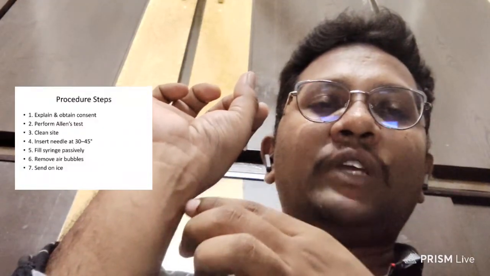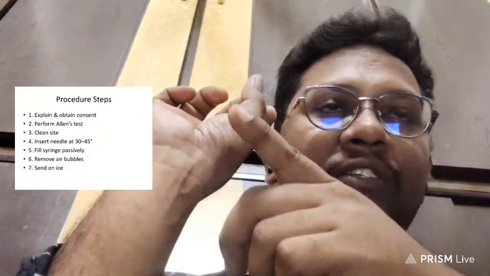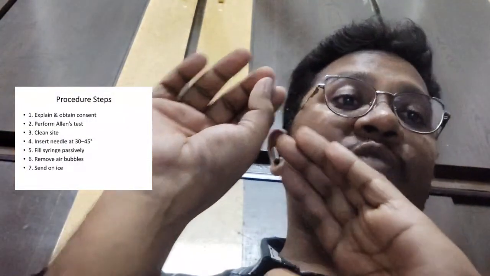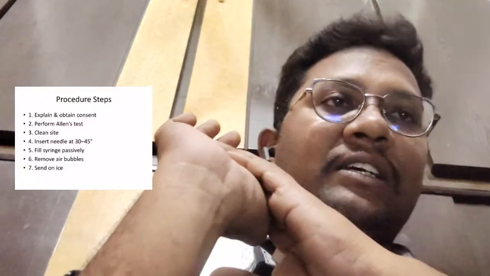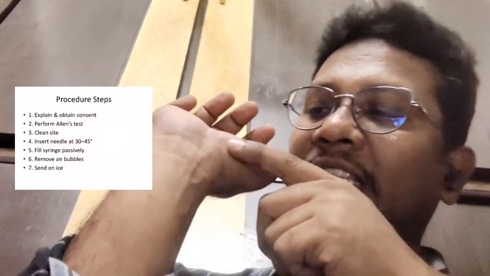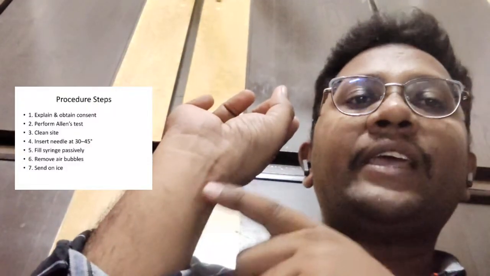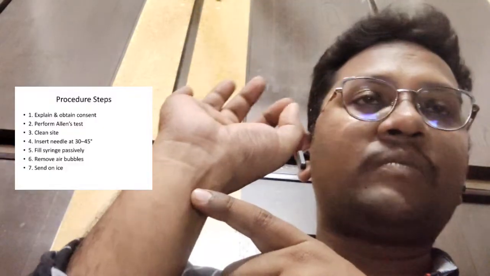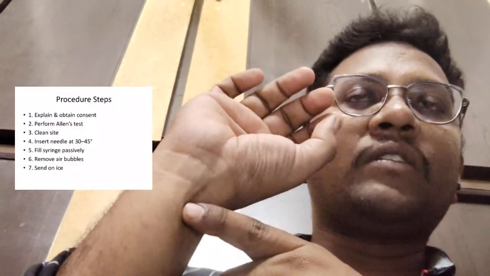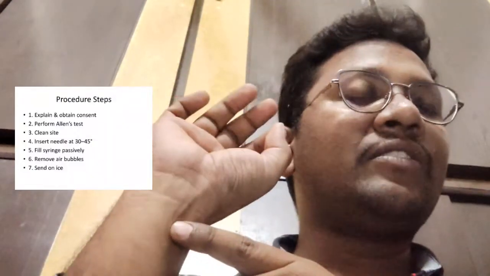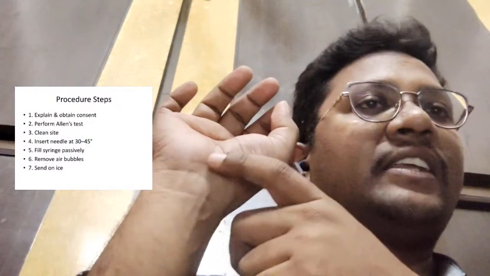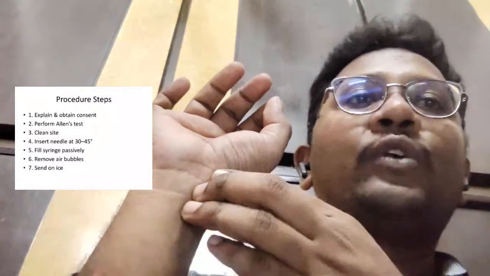So what we have to do is wash the hands and tell the patient, provide a comfortable position to the patient, extend the wrist slightly and clean the puncture site with the alcohol. Any type of alcohol. The infection prevention practice recommendation is chlorhexidine gluconate solution. So we have to clean the arterial puncture site with the alcohol and locate the artery.